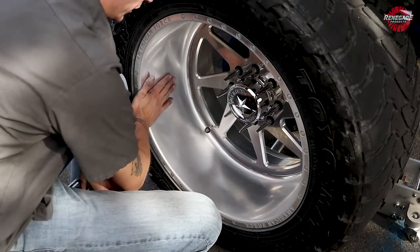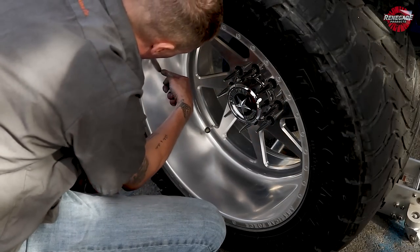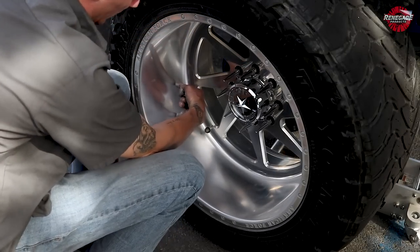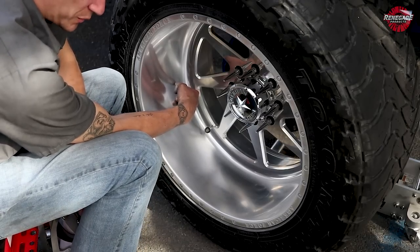All right, now what I'm looking for is that shine to start coming through. If you look real close here, you can actually start to see a reflection in it. I usually do the two-finger approach, put it up there, check and see if I can see a reflection. If I can see a reflection in there, I know it's ready to polish.